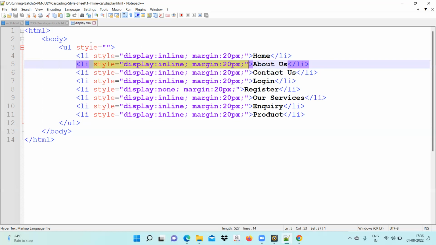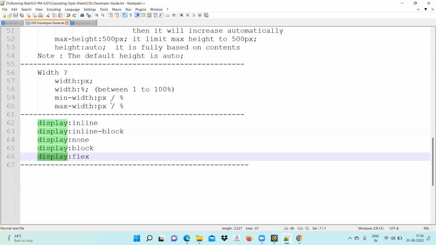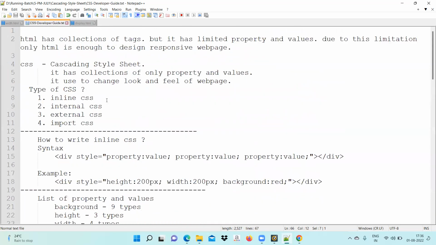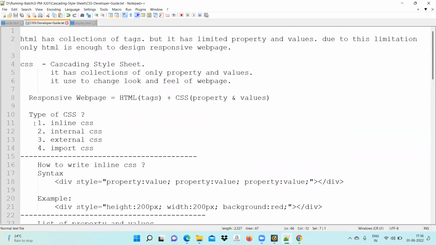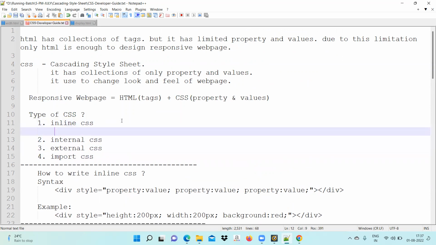Go to the CSS developer guide, where you have written inline CSS, internal, external, import, correct? Under the inline CSS block, write the problem of inline CSS.